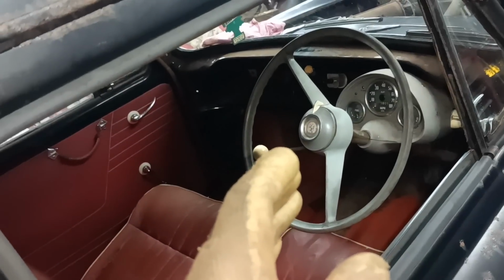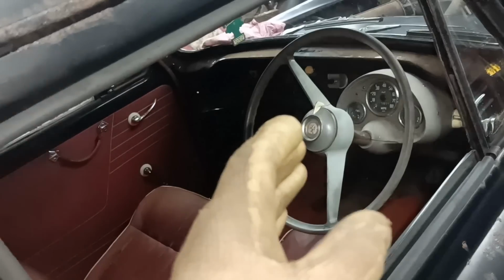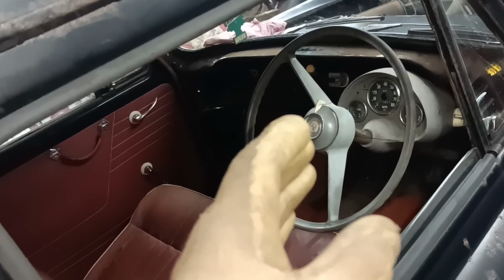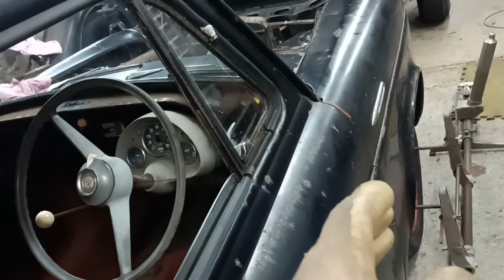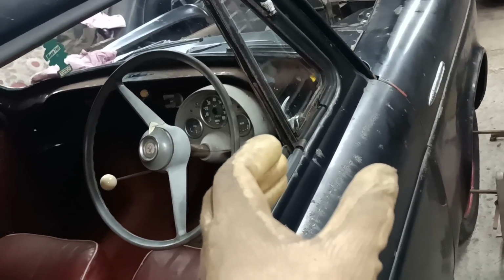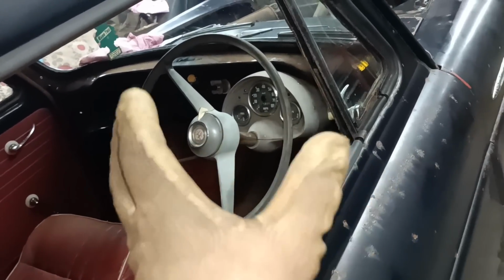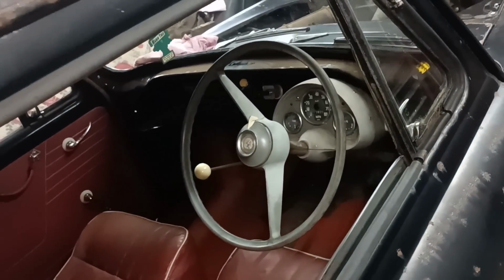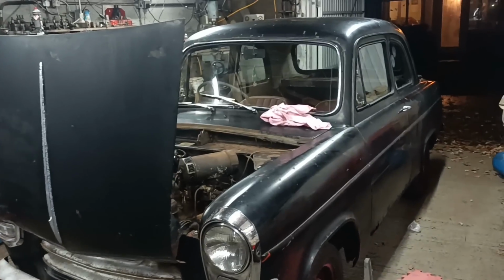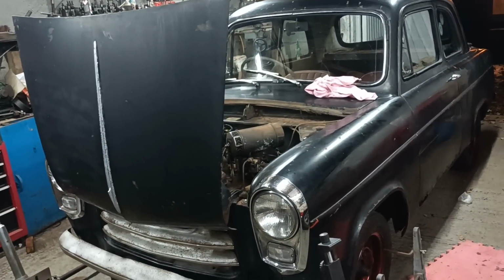I'll then drive it again and see if it's out at all. If it is out a tiny bit, I can then come back and make an adjustment down at the bottom end there. Lengthen this one, shorten that one by the same amount, and then double check the alignment again. It's quite a big iterative process. Okay, I told you what I'm going to do. I'll get tidied up then, put everything away.